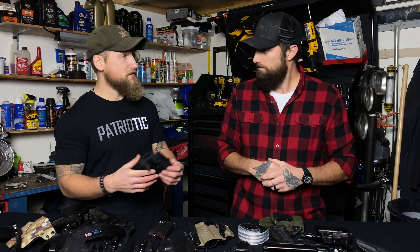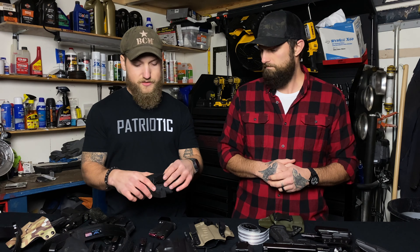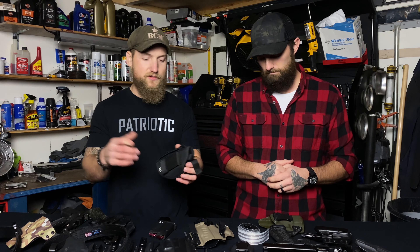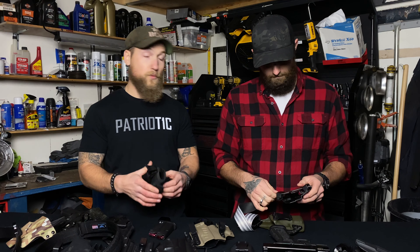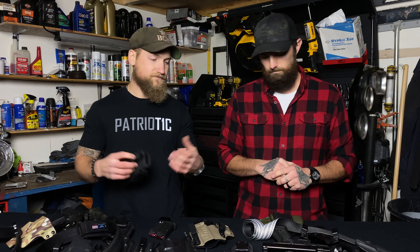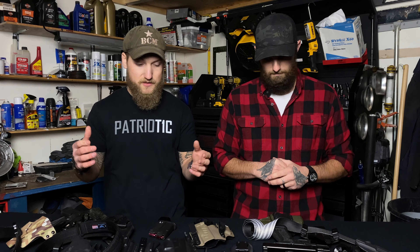It's just cheap and flimsy — it doesn't conceal at all. These are the things we went down to the store and bought at the beginning of the journey because we wanted to carry but didn't know how. This is an Uncle Mike's nylon holster. It has no retention besides the strap going over the top, and an extremely loose belt loop — it does have some velcro so you can customize it to fit your specific belt. But I don't recommend this to anybody. We bought it at a point in time when we didn't know any better. This is something I definitely wouldn't recommend for outside the waistband carry or concealed carry.